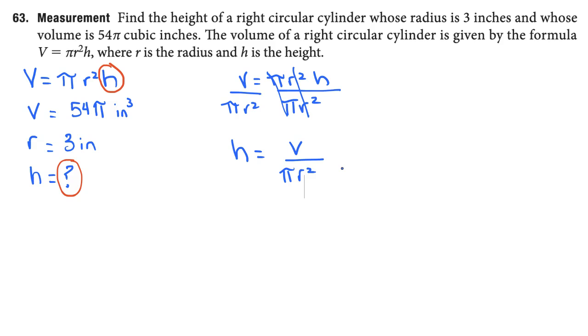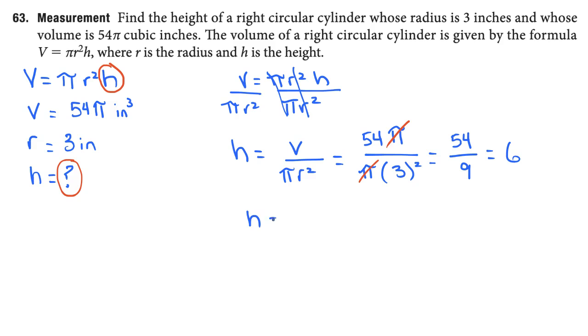And again, you could put the numbers in and then rearrange it. That is totally fine. It works just the same way. You just are working with numbers instead of variables. So on top, the volume is 54 pi, and on the bottom I have pi r squared. So I'm going to use parentheses so I remember to square it. R is 3, and I square it. So right away, before I do anything else, I see that the pi's are going to divide out. So I make those go away, and I get 54 over 3 squared, which is 9. So 54 over 9. 54 divided by 9 is just 6. So the answer is the height of the cylinder equals 6 inches. Okay, so don't forget to go back and find the unit and put the unit on there so it has some sort of meaning.